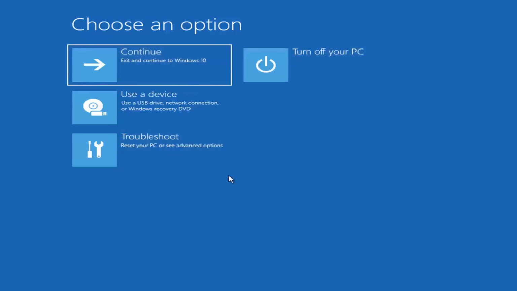These will look very similar whether you're booting from it directly within Windows itself, or if you're plugged into a USB flash drive with the media creation utility installed and you selected the recovery option. When you are setting up your Windows 11 or Windows 10 installation, depending on the drive you're using, there should be an option to repair your computer in the bottom left corner of the dialog window, on one of the first screens that comes up. You select that, and then it takes you to a troubleshooting screen like you see here. And you want to select troubleshoot, reset your PC, or see advanced options.